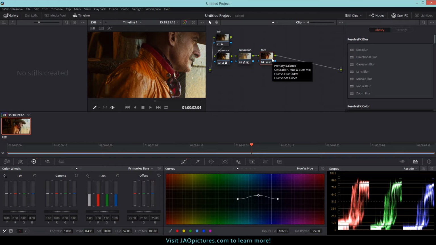Alright, let's get a teal orange look here. We'll go ahead and add another node, selecting Alt S. Let's label it grade, so we can do just various things here.